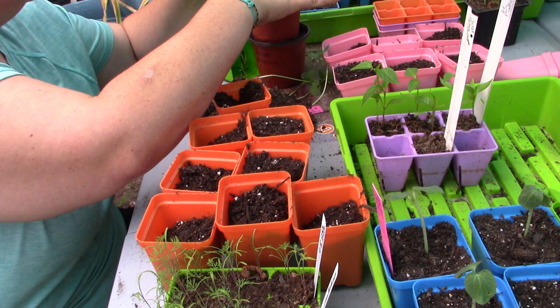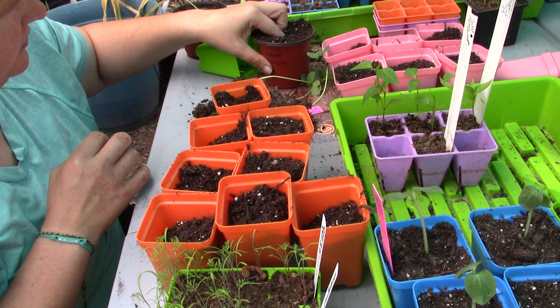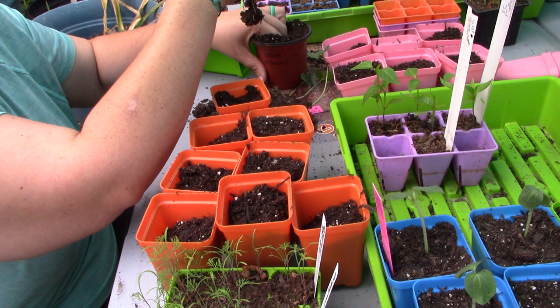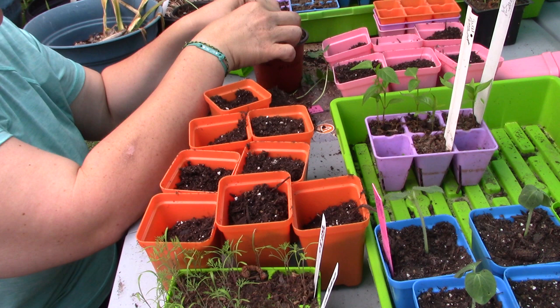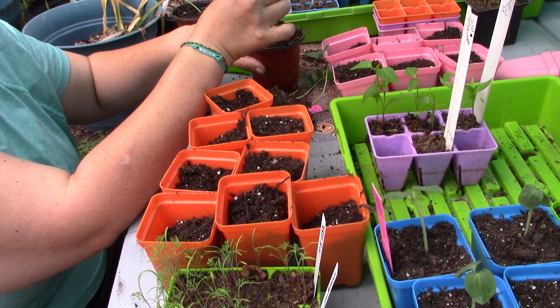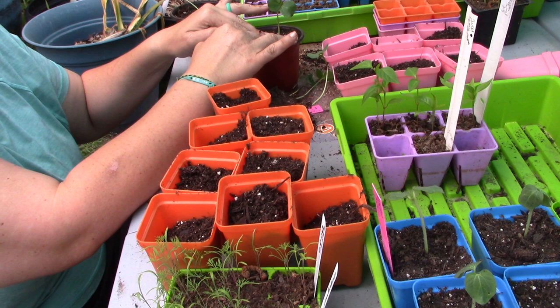So we'll go ahead and get a couple of these stuck in the dirt. We'll have to get that other one planted in there a little bit better. And I don't want these sitting out too long. I really don't know how well these transplant. I feel like I did transplant them last year into the ground. Because I just can't imagine growing them from seed where I planted them last year. There's no way. My dogs are lunatics and I'm sure they would have trampled them. But we want these to stand up. So you bury them just enough to get them to stand up. And then that's it for those.